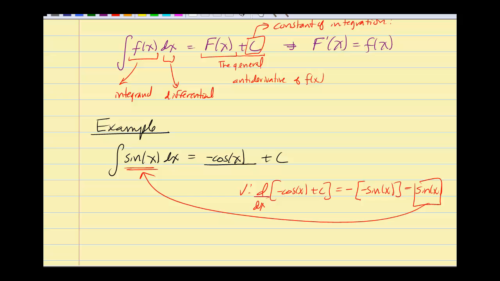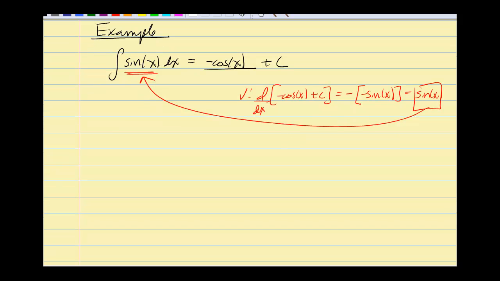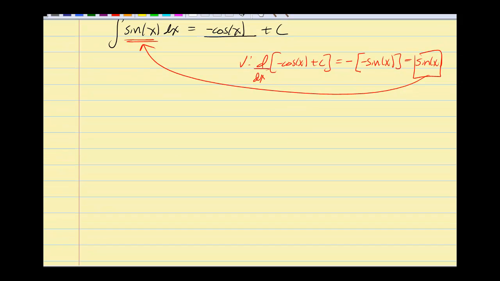So again, you need to think about these backwards. You know the derivative of cosine is negative sine. Therefore, the integral of sine is negative cosine. So let's go ahead and make a list of these antiderivatives that we can learn just from knowing our trig functions. So these would be basic trig antiderivatives.